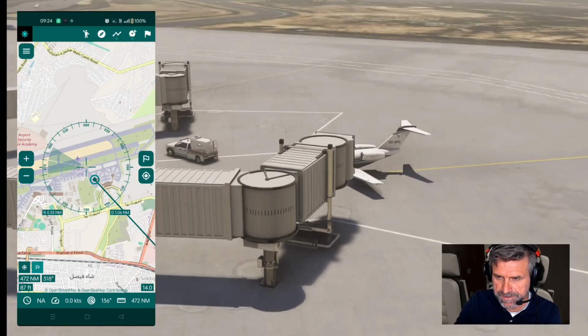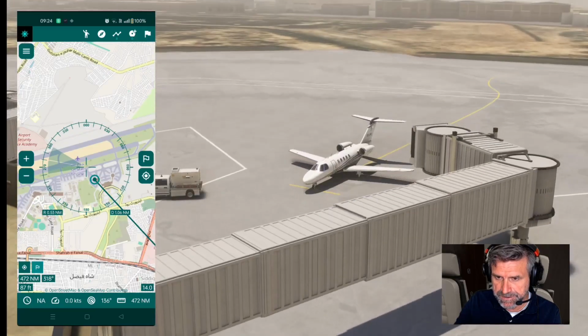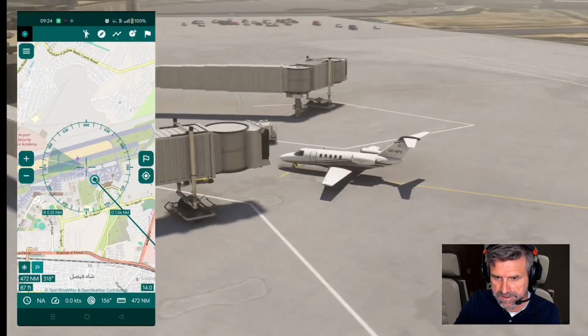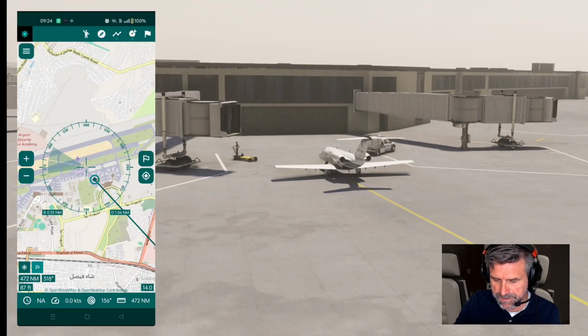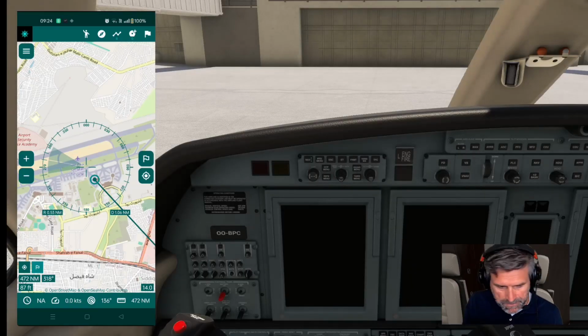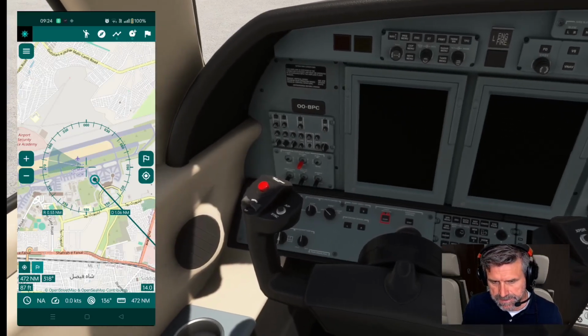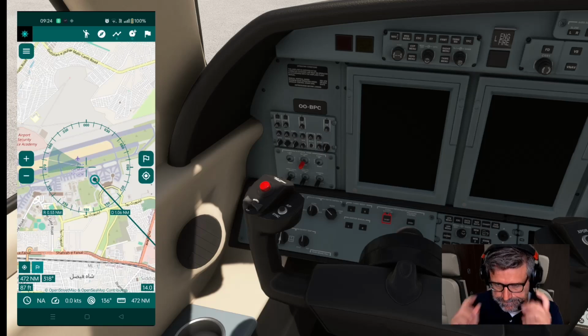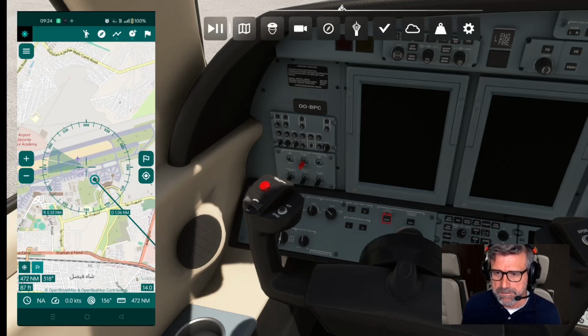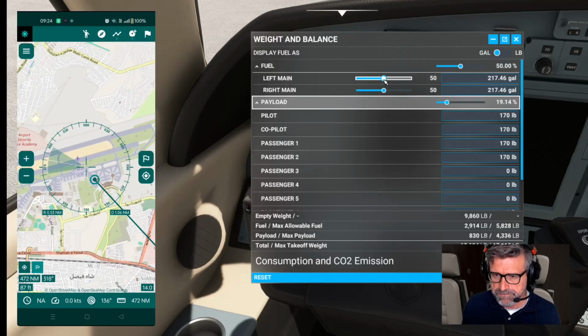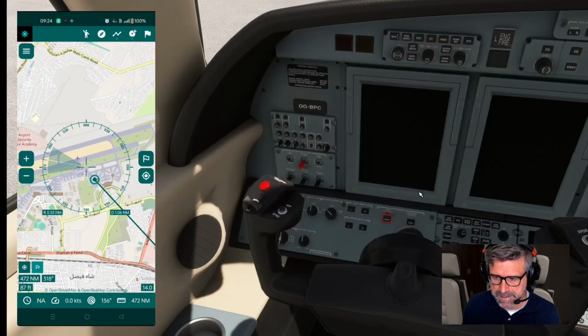Just another view. It's 33 degrees and it's hazy, which is very typical for Karachi. It's at the ocean, so there's always this haze. Okay, let's start up the Citation. I'm just going to check our fuel. As a standard, we're flying full fuel, so that way we don't have to worry about weight imbalances, or whether our fuel is going to be enough during the flight.